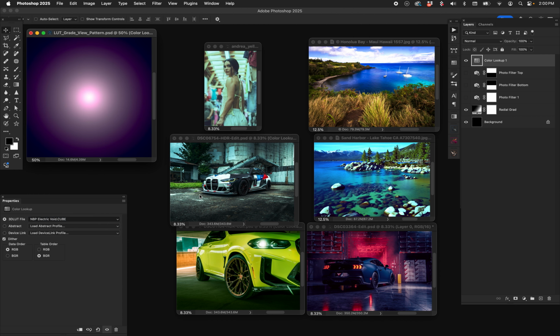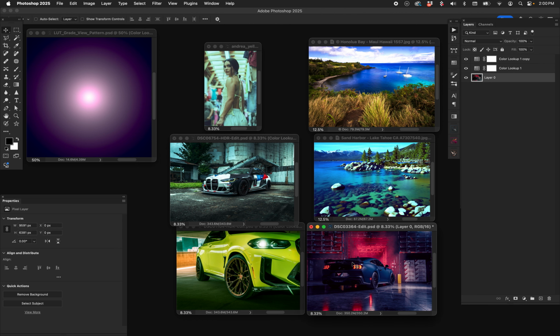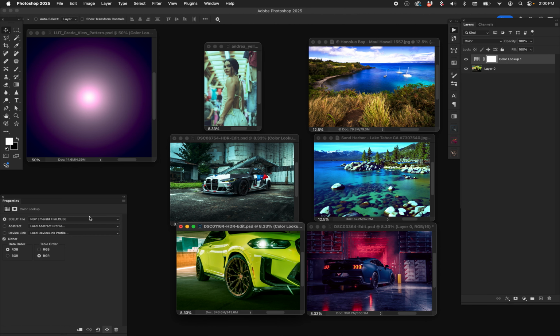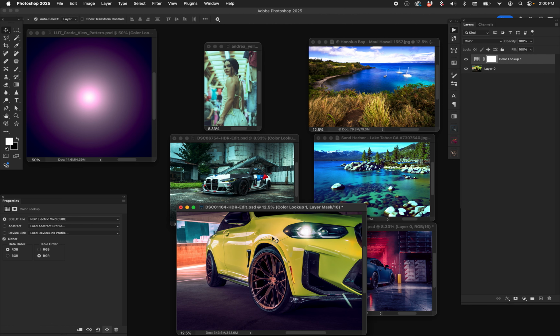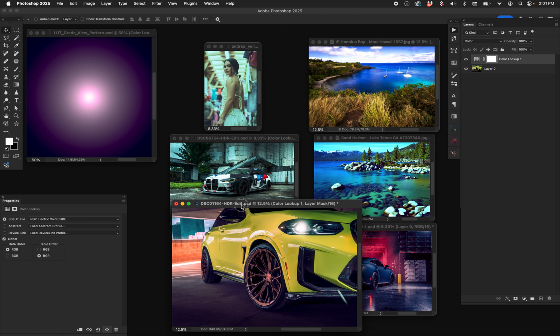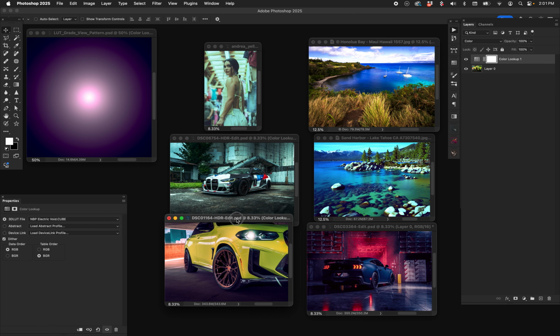So Electric Void, obviously purple. So if I come over here to this shot now, let's go to this shot here, and we'll go to Electric Void. Boop. And as you can see, we very obviously have added a purple tone, which is mostly reducing the intensity of the yellow tone of the car, but also adding a purple wash. You can kind of see what's going on.